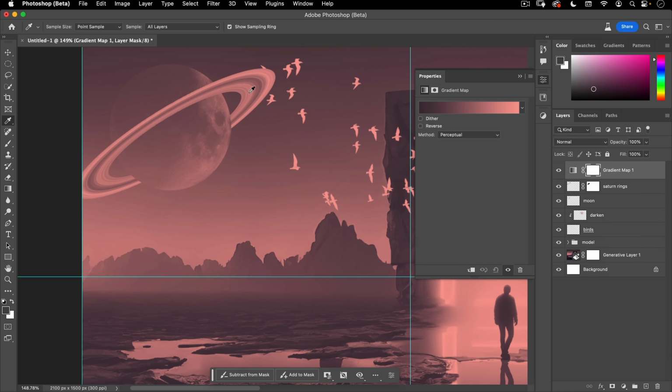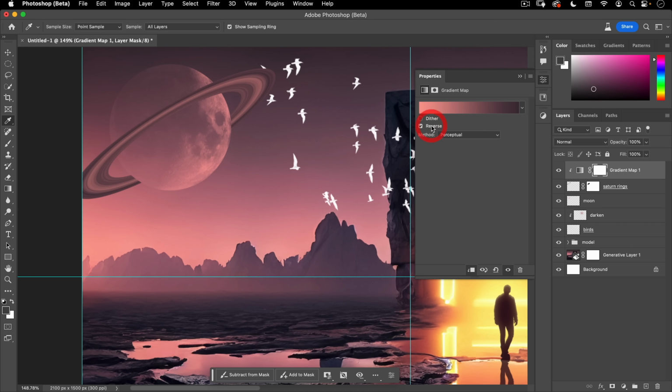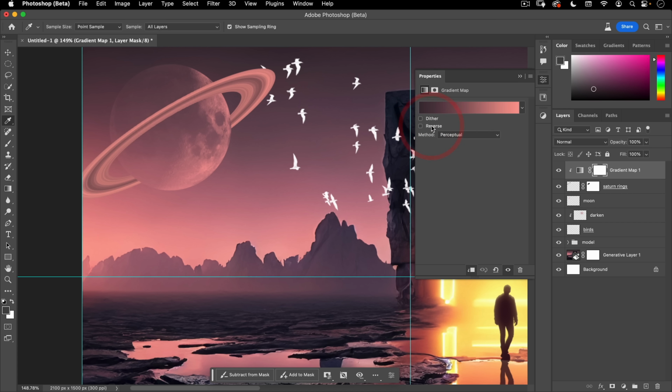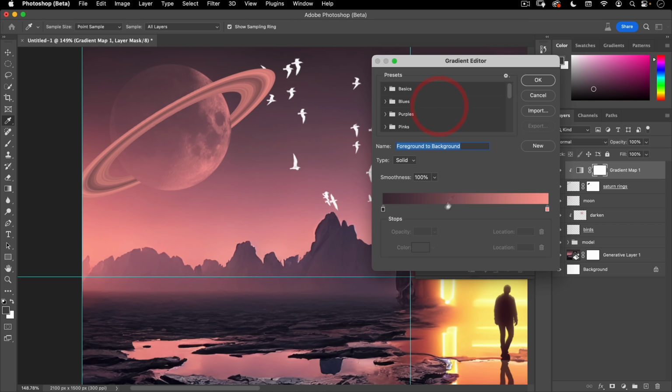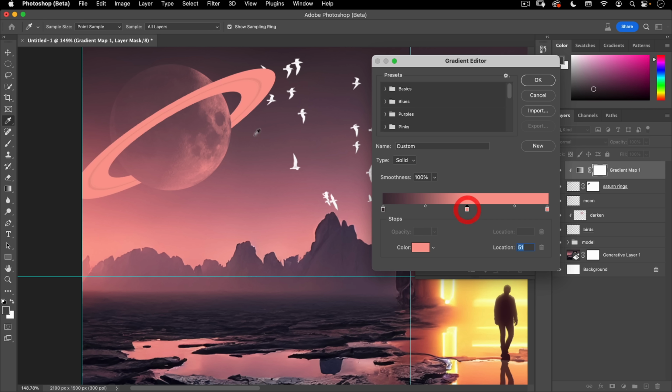And you'll notice that it's adding those two colors to this. And I want to clip this so that it's only applying to my Saturn rings. And there you can see we now have those colors. Now, if I think this is too light or too dark, I could try reversing this. But I don't think that's giving me a great result. The other thing I can do is go in here and adjust this, or even add another color in here. Maybe something like this.